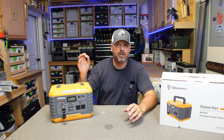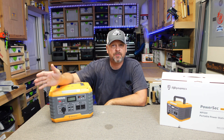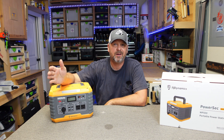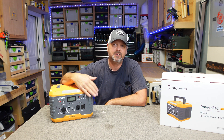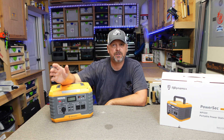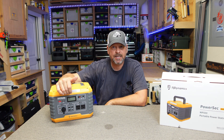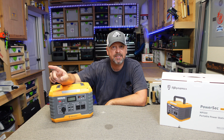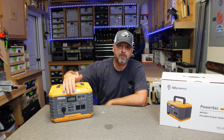There are pros and there are some cons. The number one con is the price — at $499 you're essentially looking at $1 per watt hour, which is pretty high compared to other power stations on the market right now, especially considering this is lithium-ion NMC and not LiFePO4. There are pros and cons to both battery chemistries, but typically the more expensive units are LiFePO4. The information display is a little tricky to see — kind of like the old Jackery screens — and it does not have a runtime to empty, which I like to have so I can quickly glance and know how many hours I have left.